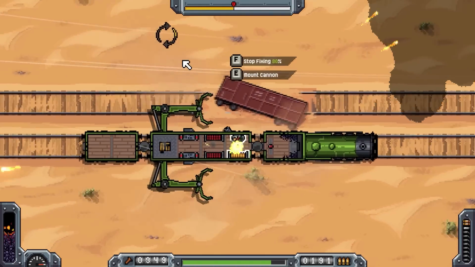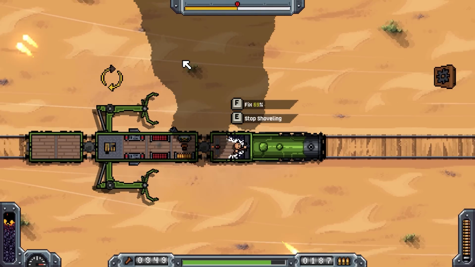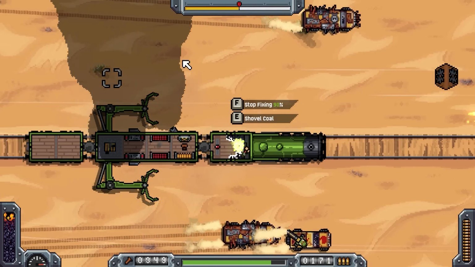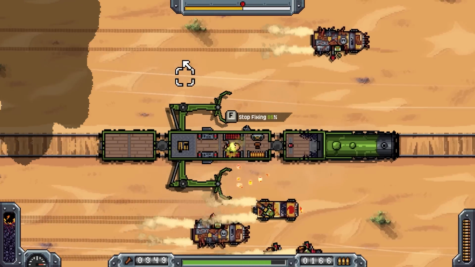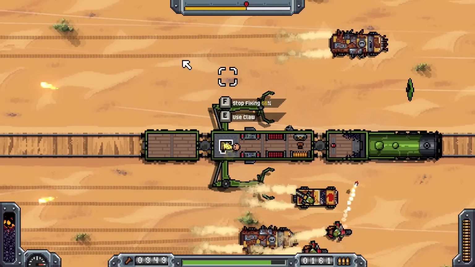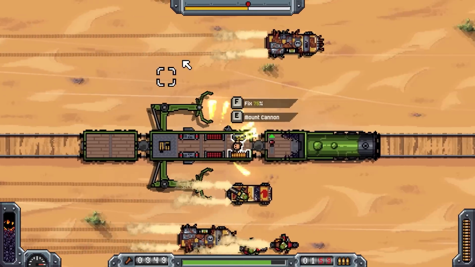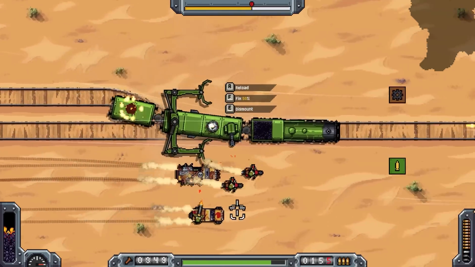Let me just reload that one and start repairing. I'm going to go with maybe some shoveling at the top, do some fixing and just work all my way back while doing some fixing, trying to keep all of the modules in tip-top condition. Or I'm going to have to quickly run to the front. I think I've got it in time. I'm not too sure yet. Ooh, only just got that in time.